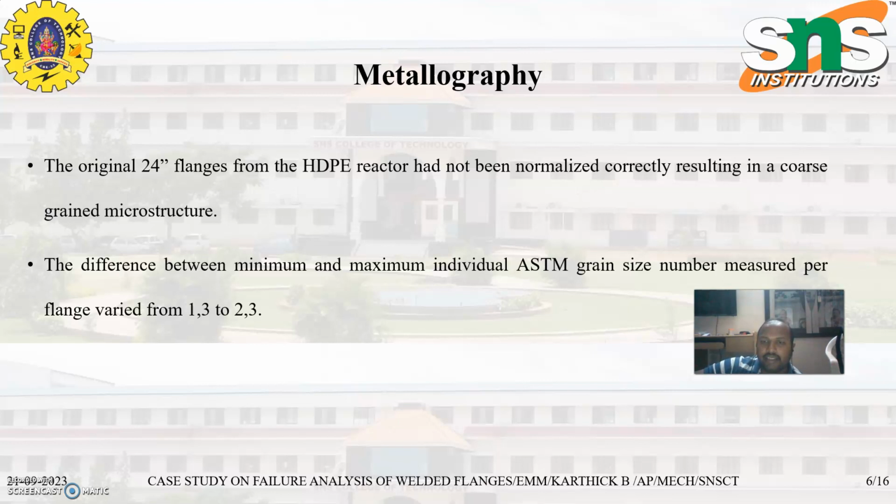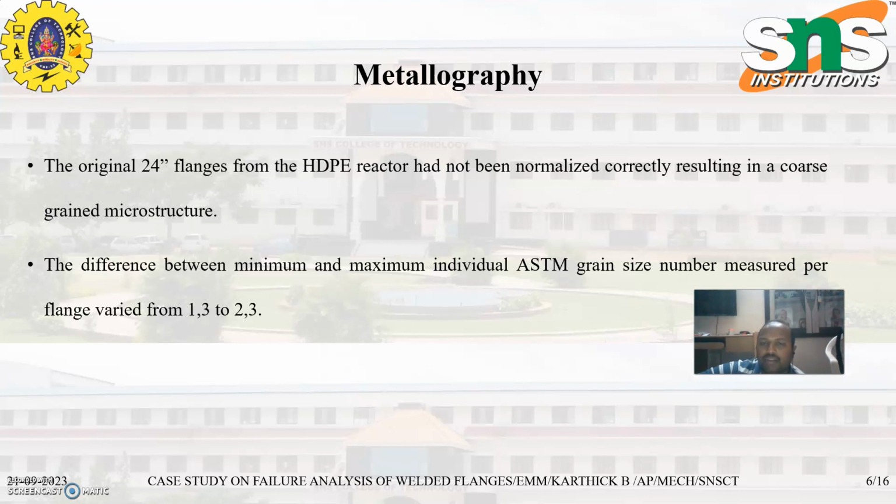So the cooling takes place in a rapid manner when compared to annealing, which we have covered in previous videos. Here in normalizing we heat the component inside the furnace, hold it inside the furnace, and while cooling we cool it in the open air.